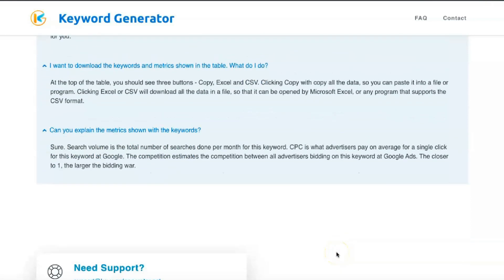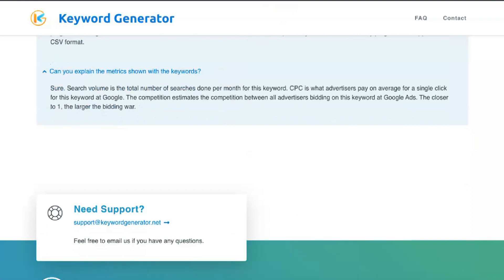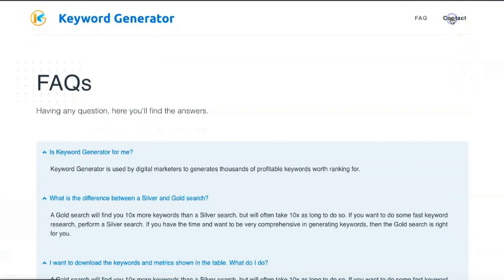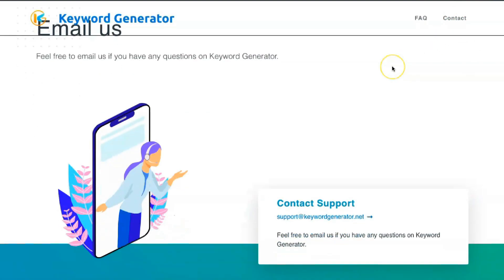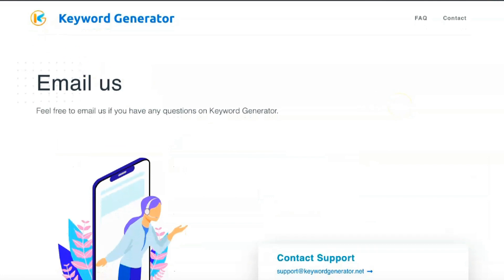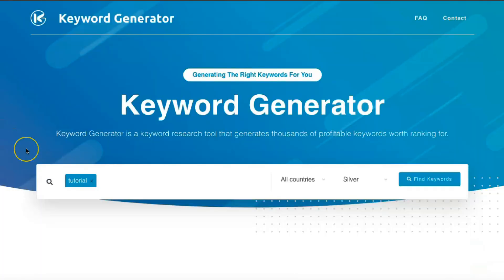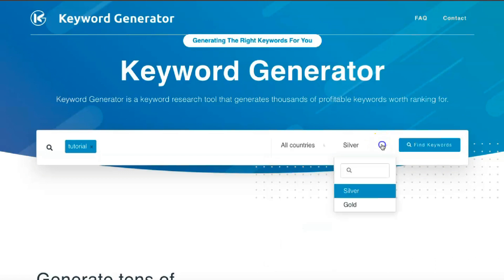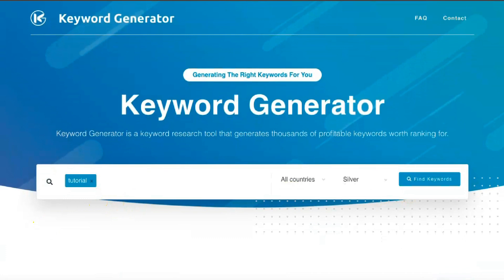After setting up Ahrefs and using features such as site auditing, you'll want to turn your attention to Ahrefs' position tracking software, commonly known as a ranking tracker. The tool allows you to check your sites and those of your competitors, and you can even set up alerts that ping you every time a competitor makes a big jump in search results for a particular keyword. These metrics include visibility, average position, traffic, SERP features and overall positions based on up and down movement. Ahrefs pricing starts at $99 per month for the Lite version, $179 a month for Standard, $399 a month for Advanced, and $999 a month for the Agency plan. You get two months free if you pay annually, and it's worth noting they never run sales or discounts. Additional seats (called Ahrefs seats) cost $30 each.